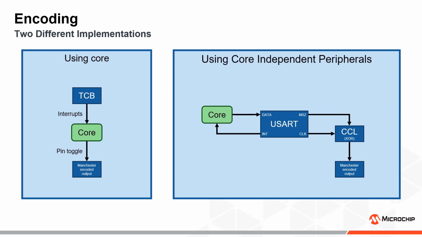The result, as we saw previously, is the Manchester encoded signal. Since we can transfer 8 bits to the USART at once, and since half of the transitions are clock transitions handled by the CCL, this implementation reduces the number of interrupts per time that the core must handle by a factor of 16, relative to the core-based implementation on the left. The maximum baud rate should therefore be about 16 times higher using this solution.